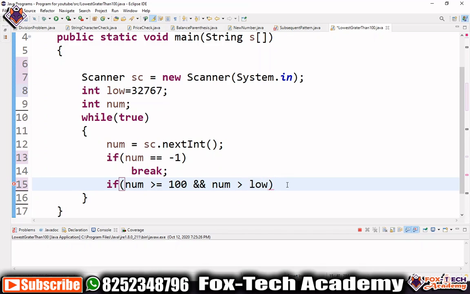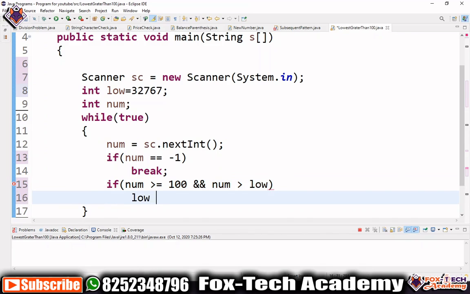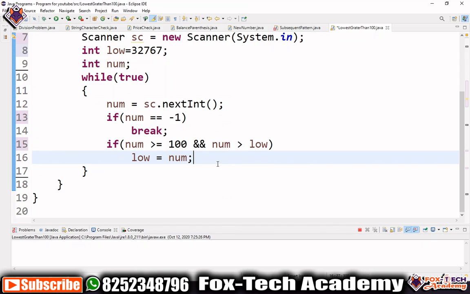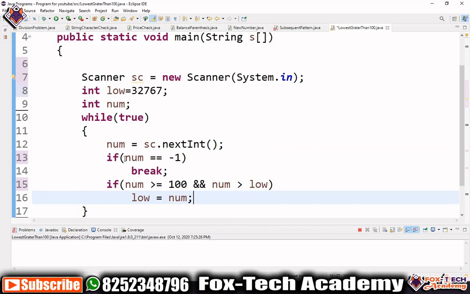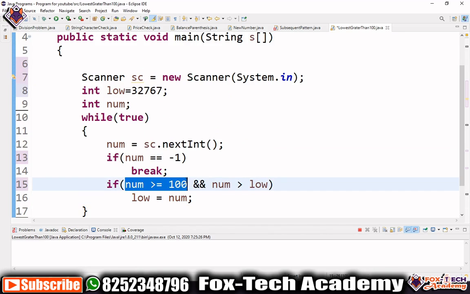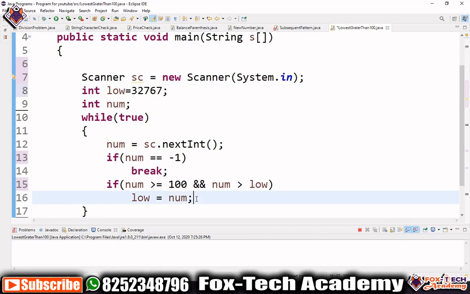Then if this condition is true, we will change the value of low to num, only in the case when our number is greater than or equal to 100. Then we will check if our number is less than our previous low value, then we will change the value of low to the current number, right? And in the last, whenever we get -1, we will break the loop.